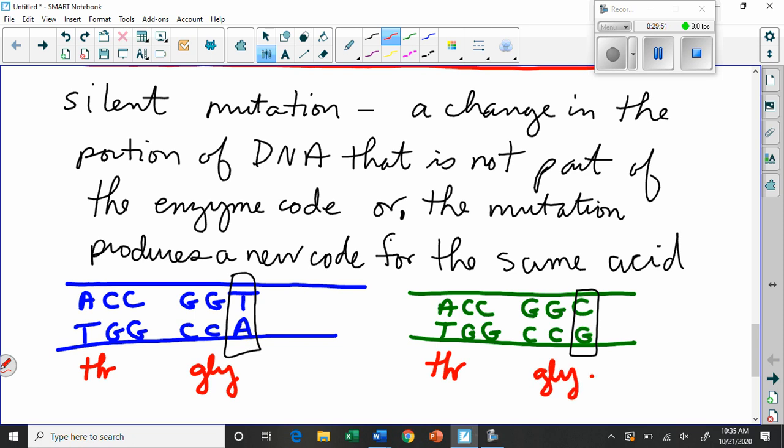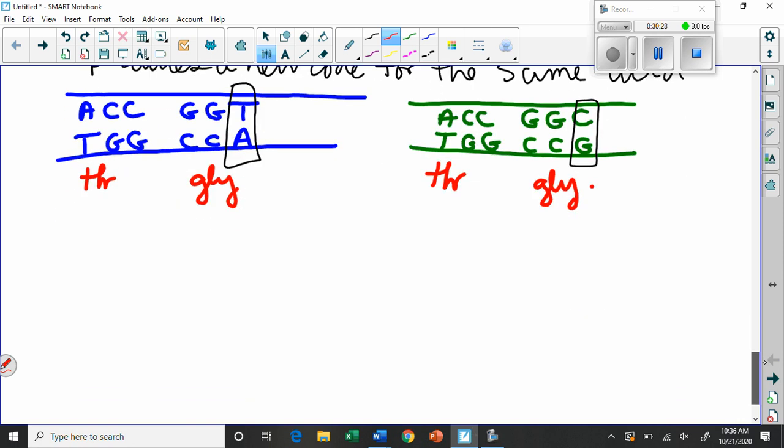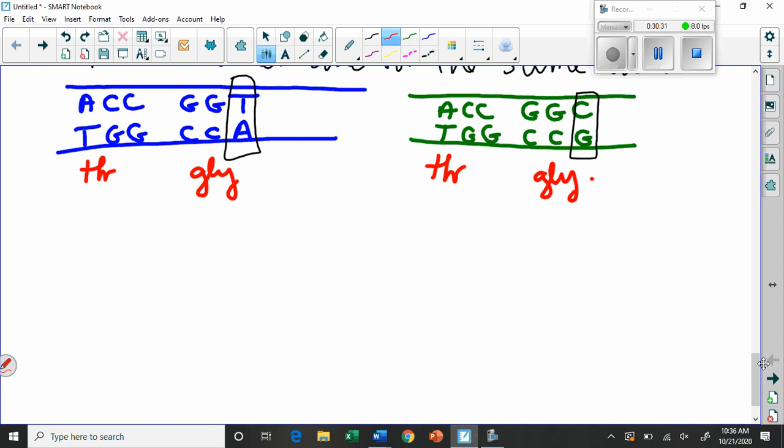So even though there was a mutation, nothing has changed in the amino acid sequence because there is more than one code for some of the amino acids, right? Makes sense. So there's two things that can happen for a silent mutation. It could be part of the DNA that's not actually in the exon of the gene. It's just that intron extra piece that gets cut out anyway by the splicing process, right? It gets cut out and taken away from the whole process anyway when we make the messenger RNA. Or it could be making the same amino acid.